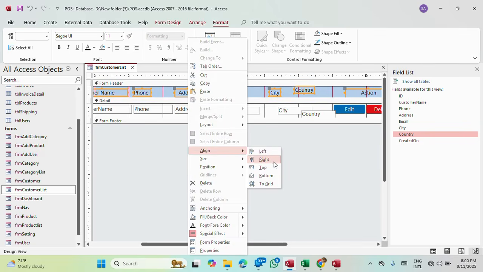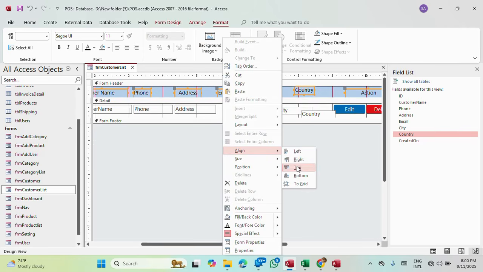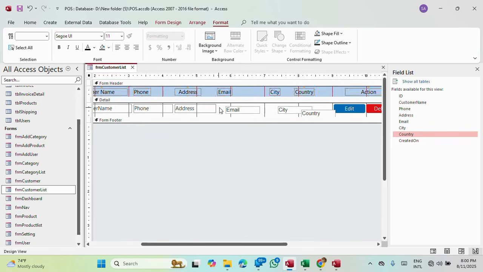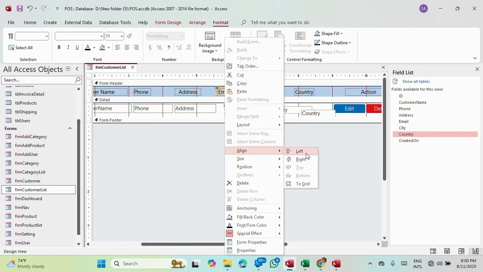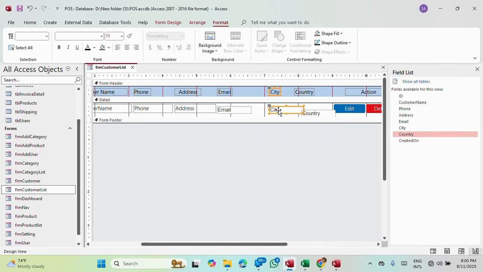Okay. All right. So I will select everything here. Then I will say size to the tallest, and then align bottom. Okay. So let me close the ruler, then bring it up. Okay. So this is fine. And what I'm going to do is align these two, align to the left. Okay. Then the country, come back at top. So let's say align top. Okay. So you align to left.